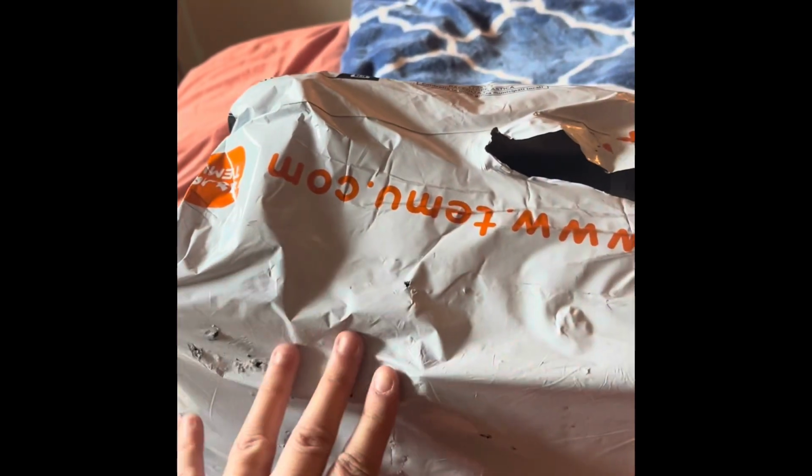I got a few things, a few earrings, cat stuff, and I can't remember what else I got. But I got a lot and they were able to fit it all in this bag, which is amazing. I don't know how they make everything fit so well. A few of the items I have here are gifts that I got for my friend. Hopefully she likes these. She's into butterflies and stuff like this. So I got a bunch of earrings.